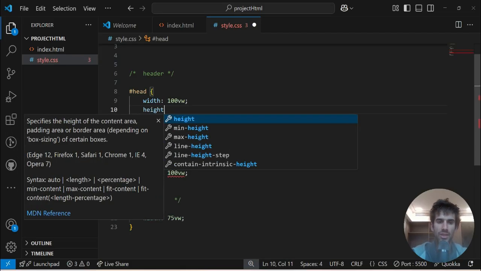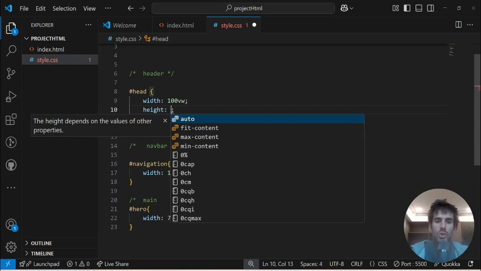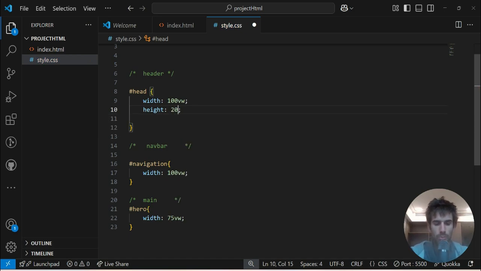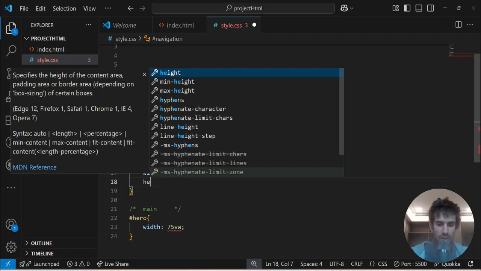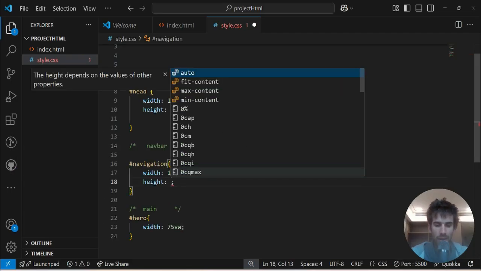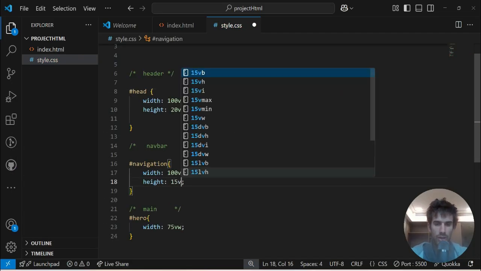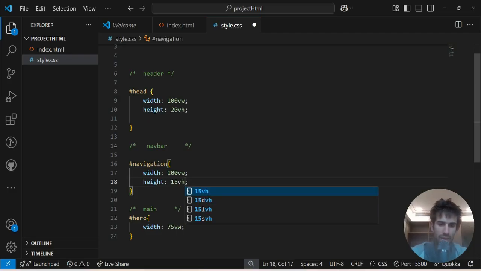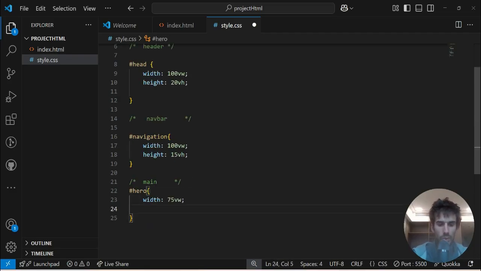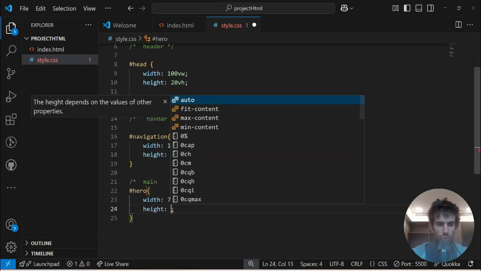I don't know, we will change it, but let's give it to him. So we give a dimension to our project, and also we give it a height of 25 viewport width. Maybe it's 20 viewport width. It's not important. The values that I'm giving now are right or correct is not important. The important thing is that we define values, then we will change them according to what we want, maybe even delete them, I don't know.